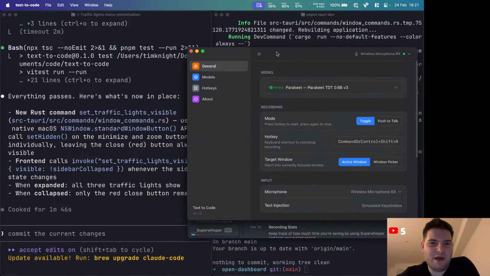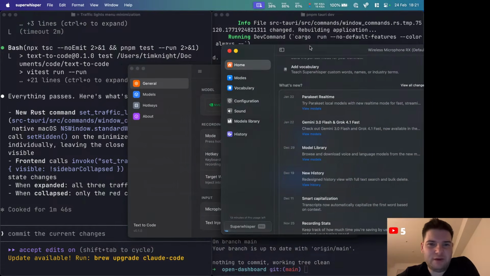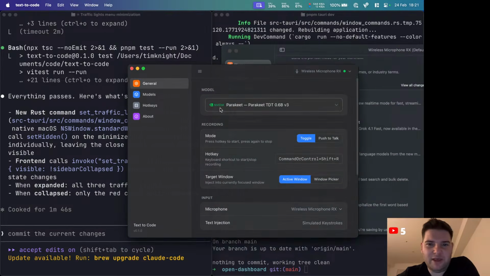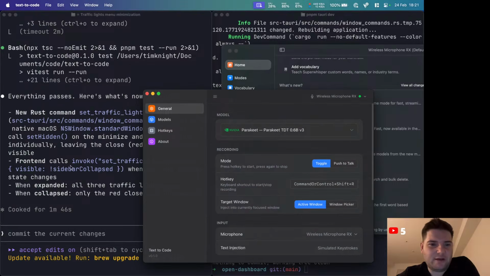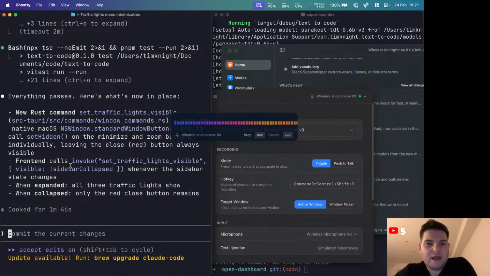And I feel a bit bad just copying Super Whisper, but it's a cool little app, and it's cool to see how far we can get and how close we can get to an application like that. So let's go ahead and do that. Actually, let's please remove the green icon, so the expand icon entirely, as we have no need to ever expand fully. We should also align the traffic light icons to be centered with the home and other icons. So the red icon should be centered with the icons below it.